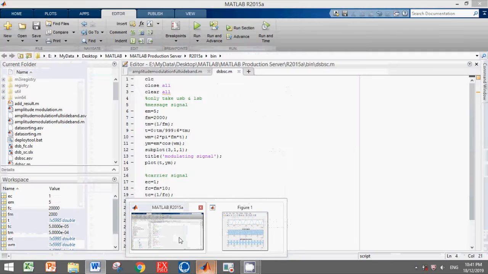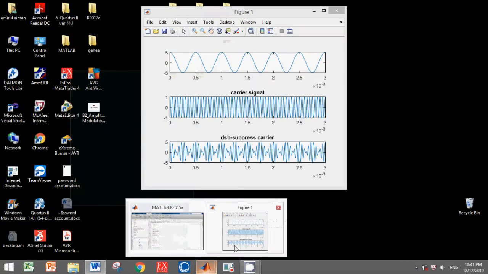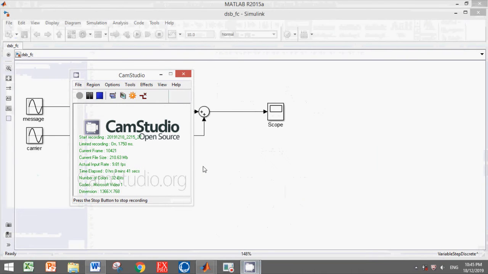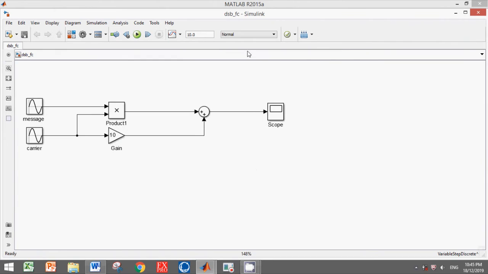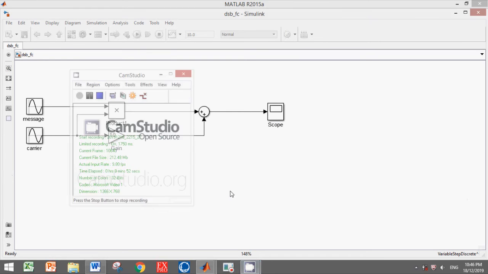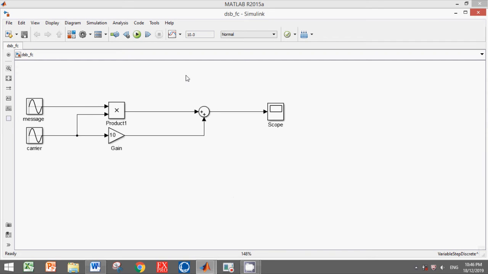Other than using the coding, MATLAB also provides tools to simulate how to get full carrier with modulation index of 1 or 0.5 or even 1.5. So I use Simulink and I connect the blocks here, as you can see, and then I put different gain.